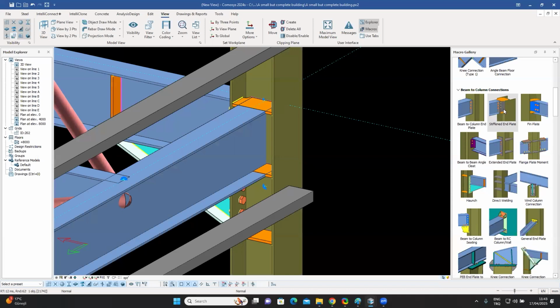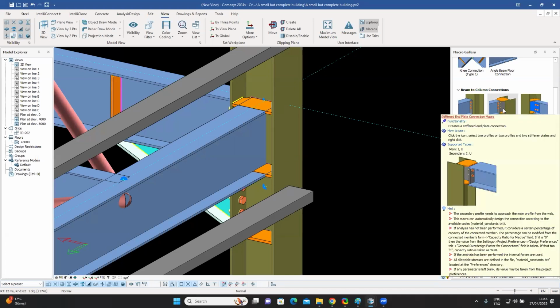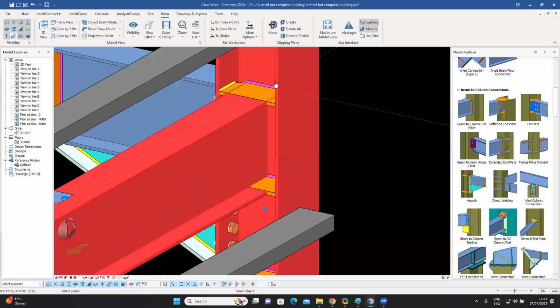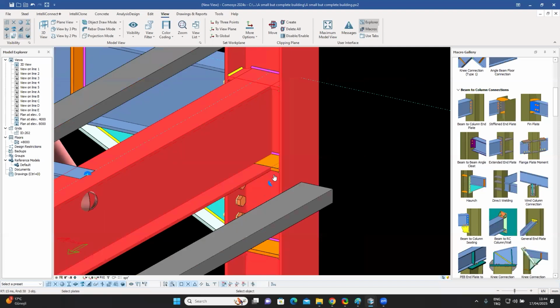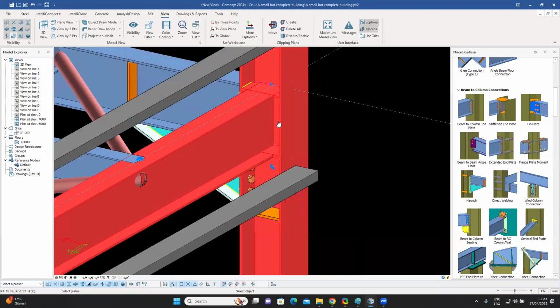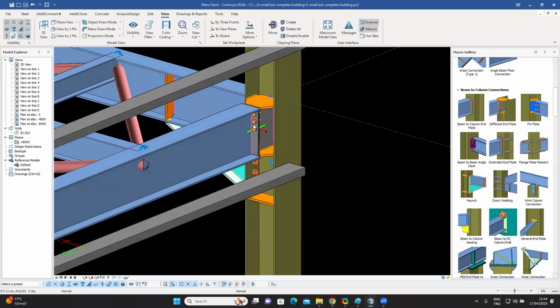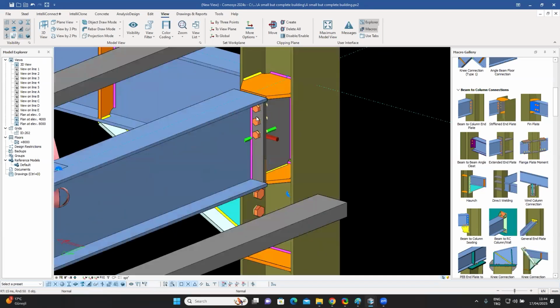So what I can do is go to my beam to column stiffen end plate connection, select the column, select the beam, and instead of right-clicking, I can say I already have two existing stiffeners, this one and this one. And then I can right-click. When I do that, it modifies those existing stiffeners and uses them for my stiffen end plate connection.